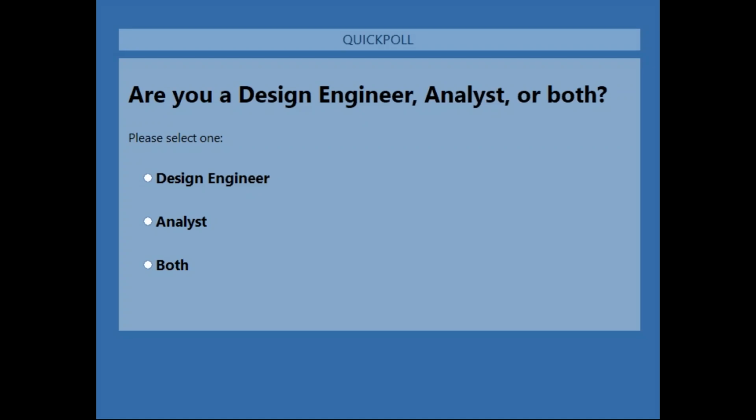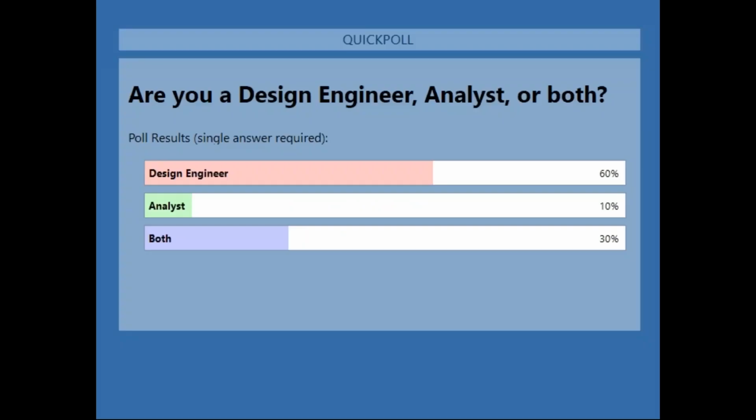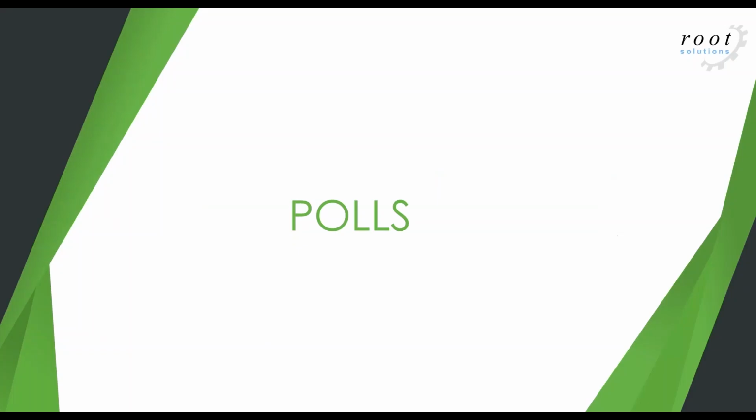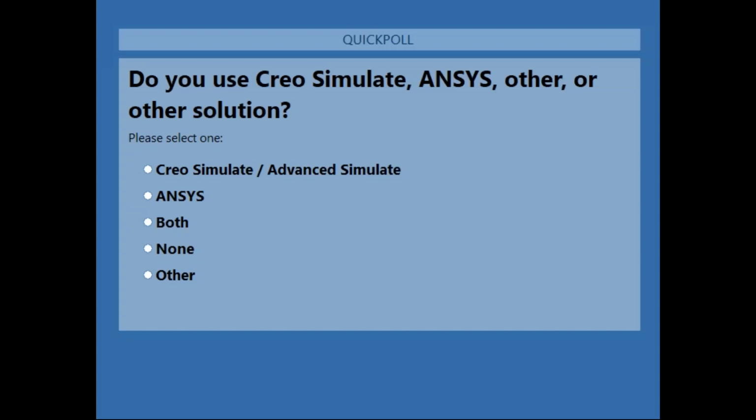Okay, thanks for that. That's pretty good. We'll just show those results. Brilliant. So we can see from that that the majority of you are engineers. Quite a few have two hats on, and then we've got some analysts on the team as well. That's pretty much what we expected. The majority are core Creo users in our audience, and that's good. The product is directed towards you guys really, but also to those that use both, which is great.